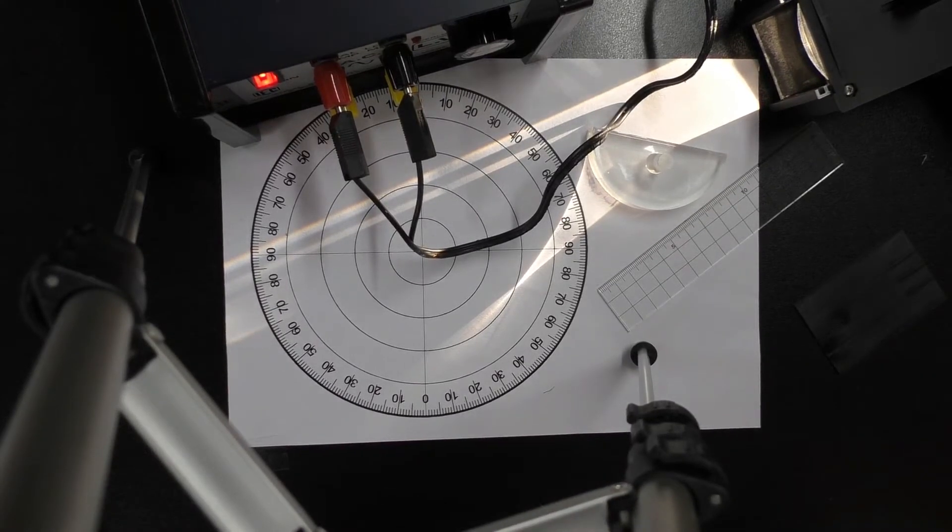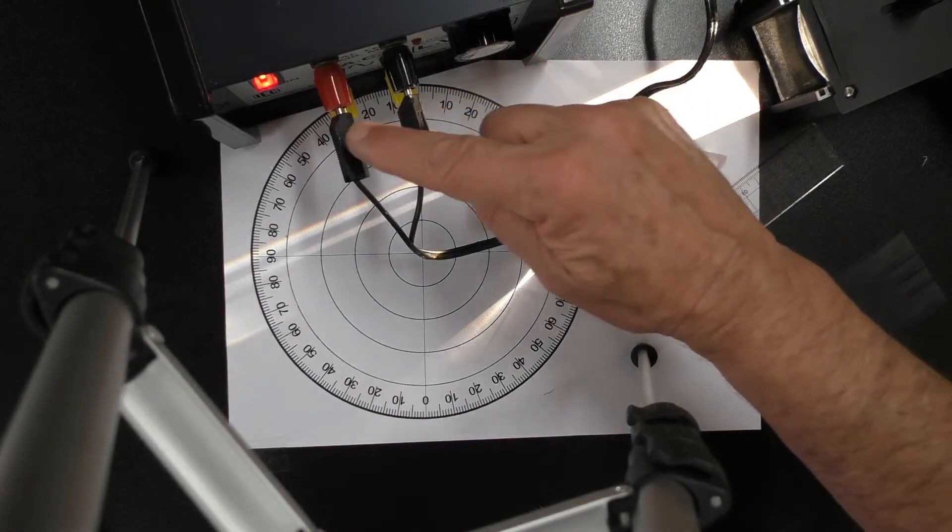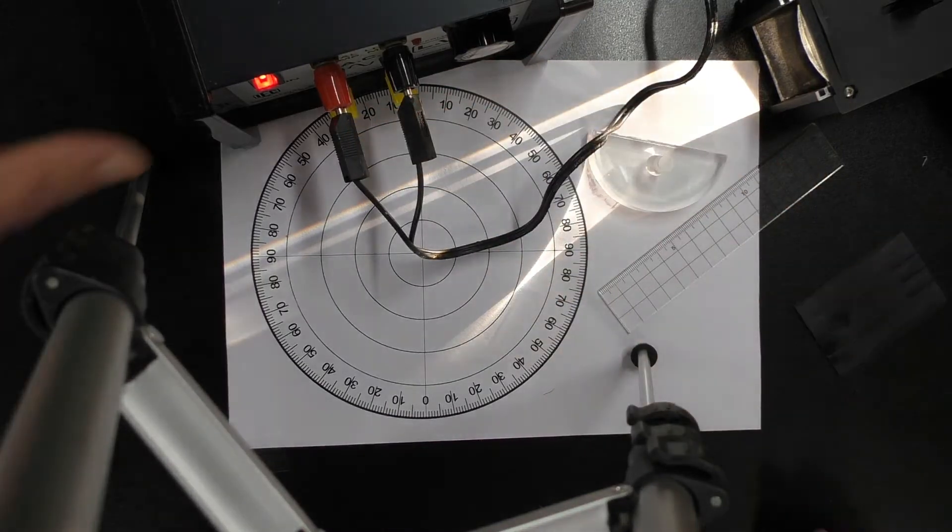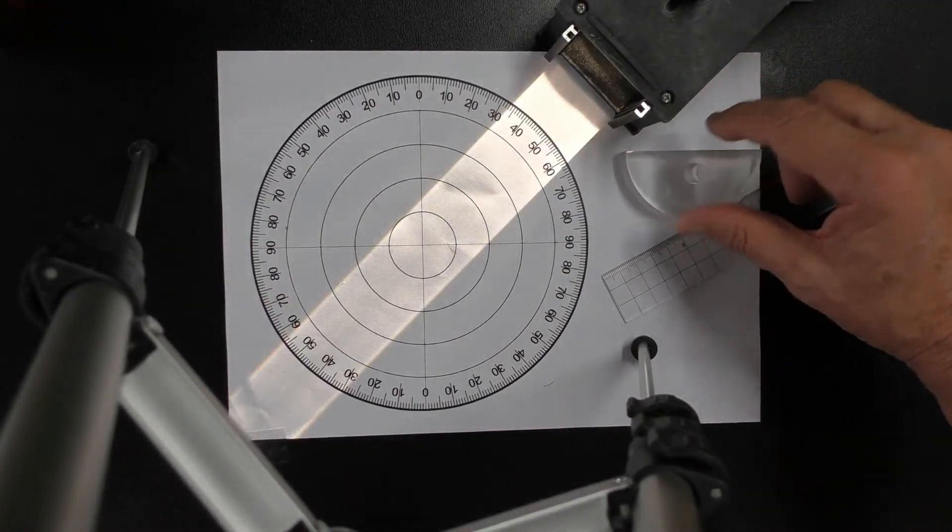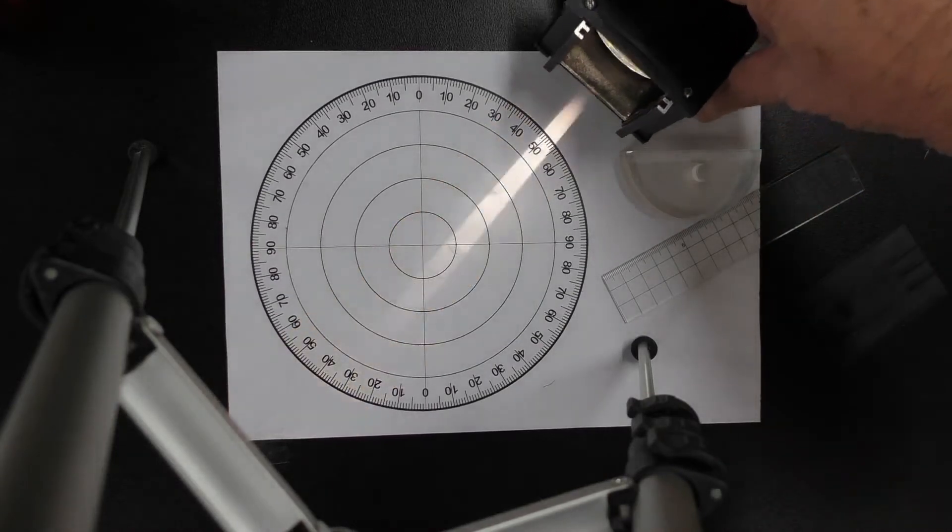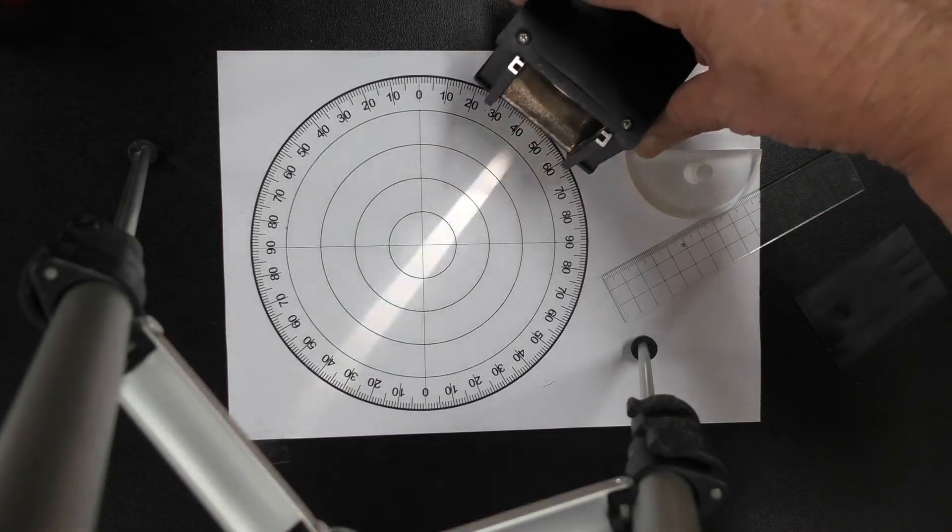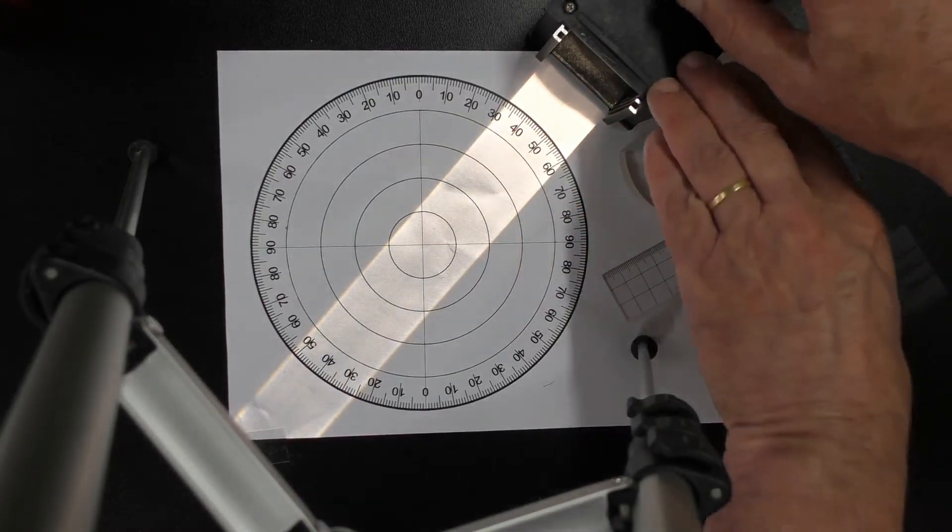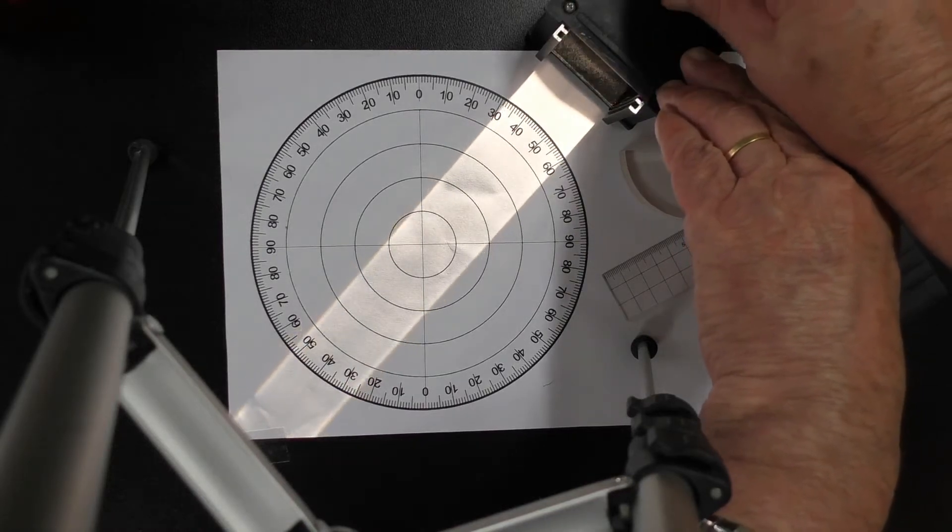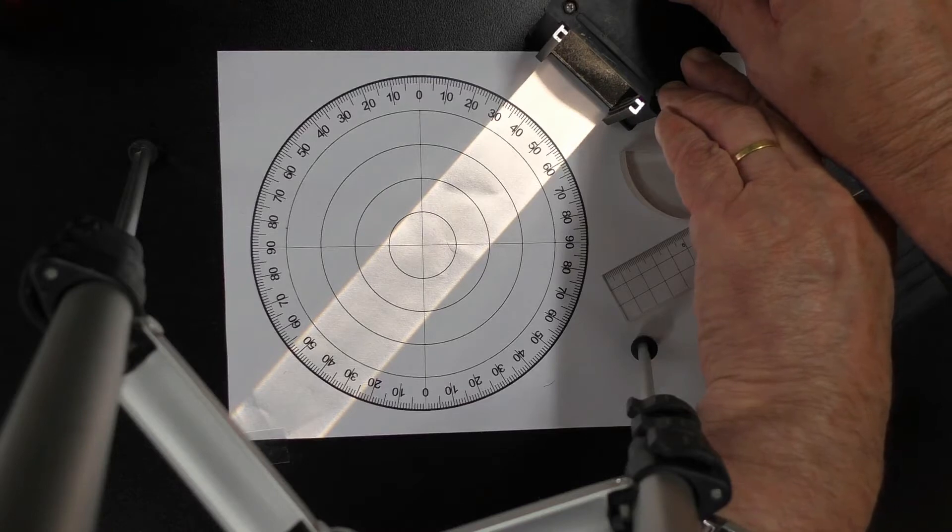So here's the equipment to be used. First, we've got a power pack set at 12 volts. Doesn't matter too much whether it's AC or DC. Over here I've got the ray box or light box. One thing that's important is the lens there, just in front of the light box. That lens should be adjusted so the light is parallel, coming out at right angles with the light all parallel.